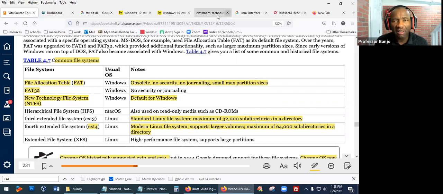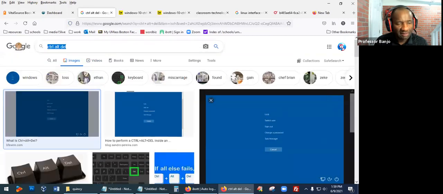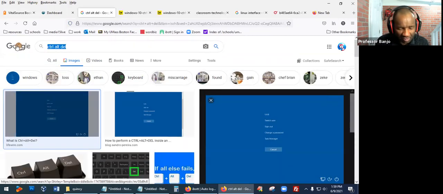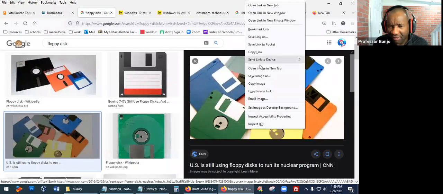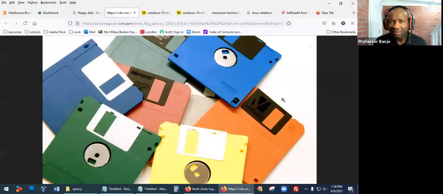It's like when you had floppy disks. So Alex, the people who made floppy disks, did they hate everybody? Like, we don't want you guys to save large files. No, that was what they had at that time. So with time, technology is going to advance how we do things.